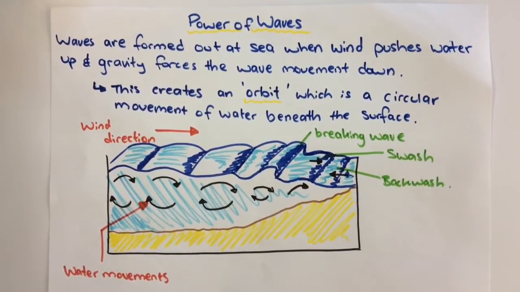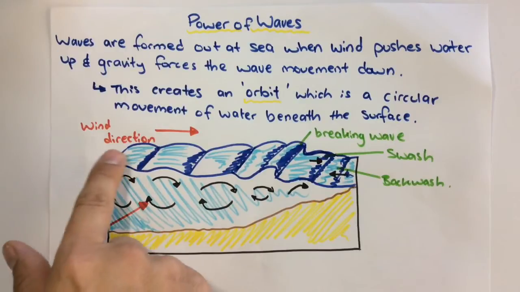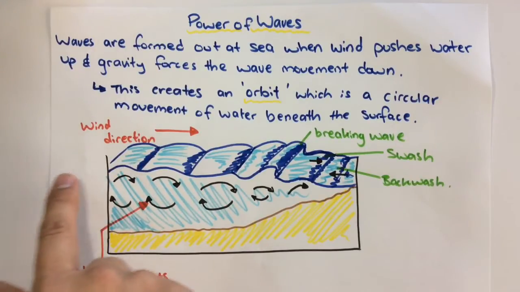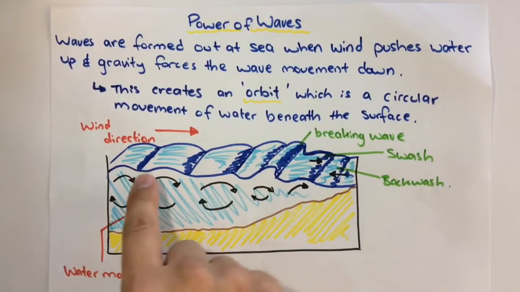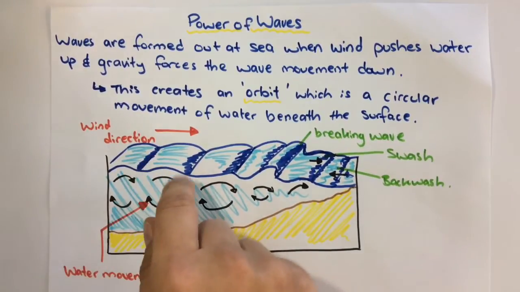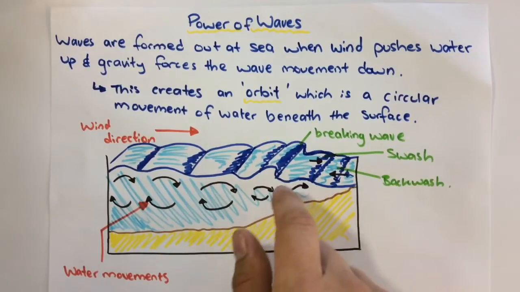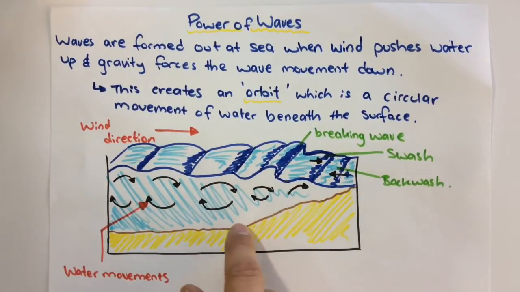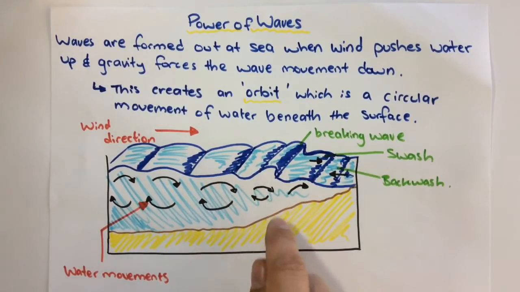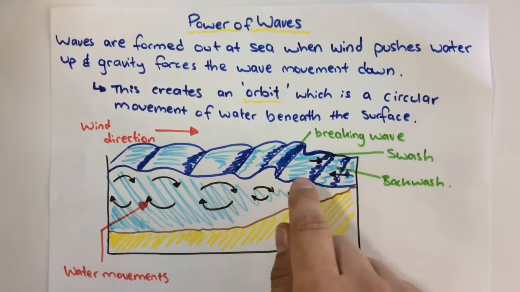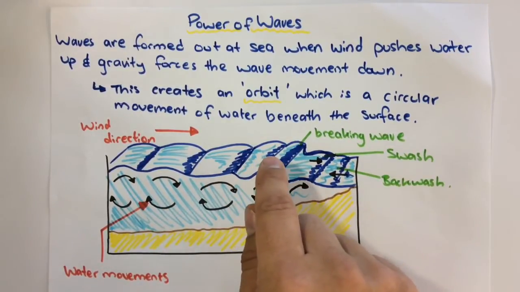So just here I've got a diagram of this happening. It's like a cross section of the sea and then the seabed here. This is the orbit that I was talking about. So as the wind pushes or creates friction on the top of the water, it lifts it and then gravity pulls it back down. This creates a cycle underneath the water, and as that cycle moves towards land, the cycle then becomes depressed and becomes shorter and creates extra friction as it hits the sand here. And then that's what forms the top of the wave and causes it there to break.